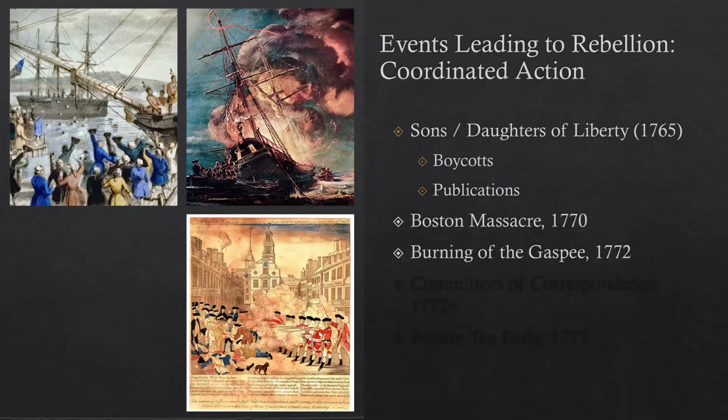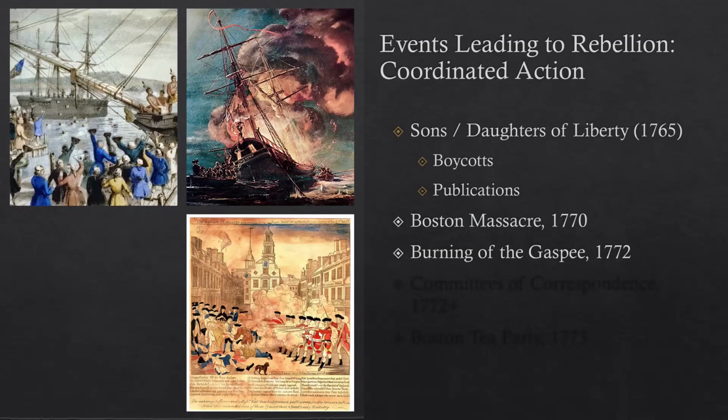You see a few pictures of the more violent aspects of the rebellion by the colonists. The Boston Massacre, I'm sure you're familiar with. The burning of the Gaspee is this ship here. No loss of life, but a huge loss of property because that was a British ship that had run aground off the coast of Rhode Island. It contained a lot of British goods, which were destroyed when colonists sailed out a little bit. It had gotten kind of beached just offshore.